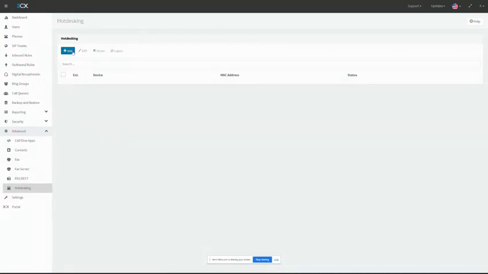So any hot desking phone needs to be provisioned either with an SBC or locally. You cannot use STUN. And right now we don't have an SBC installed, so I'm going to show you that at the same time. Just installing a Windows SBC. It's super quick and easy. Just give me 1 second here to get set up.